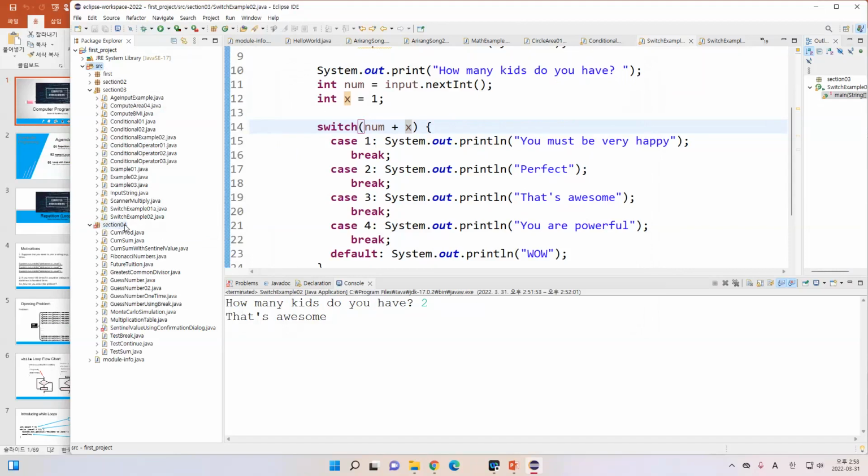Okay. Please let me know if you have any problems with this copy and paste. So from the section 04, I will use this way. I will give you the source code and you can open it in your Eclipse.